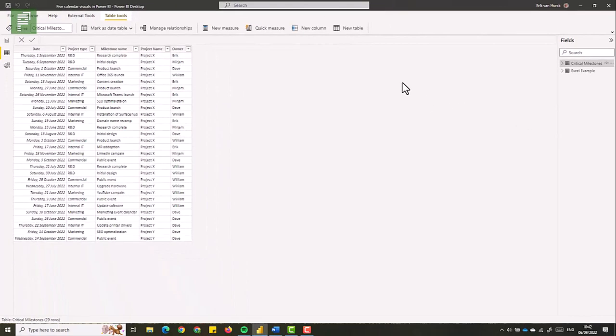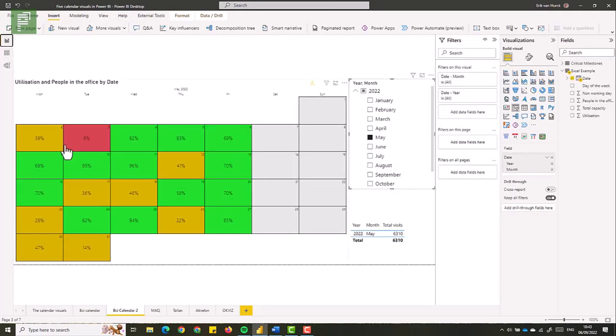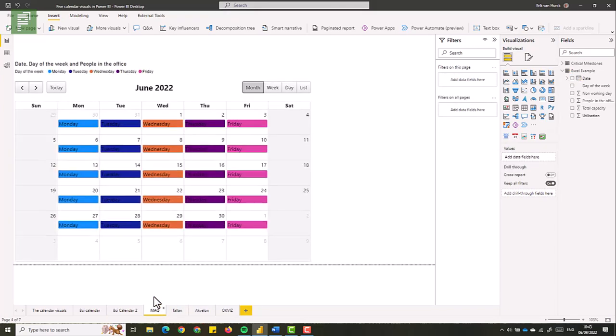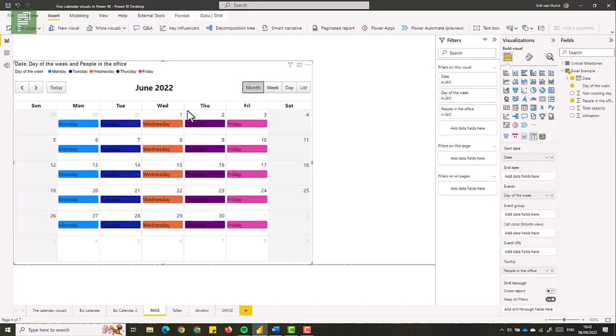Now, why I needed this additional table inside my Power BI report is because the first visual that we're going to cover is the calendar by MAQ software. And it's different from the BCI calendar visual because it doesn't take into account saturation of the days. So the first time that I opened this visual and I started populating it with data, I got this not optimal way of looking at the data through this visual.